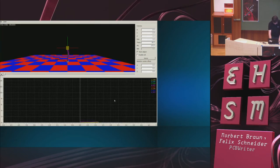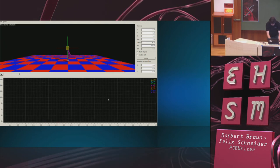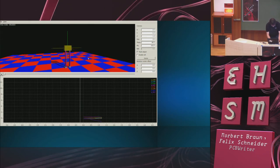I can still show you what happens, though. It was very quick. The thing just falls over in a comic way. Let's take a closer look from another perspective. I guess from here you should see it quite well.